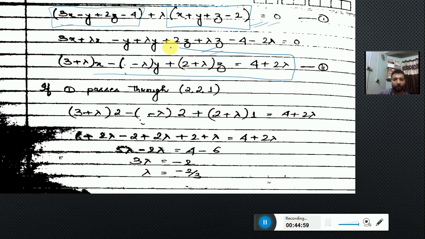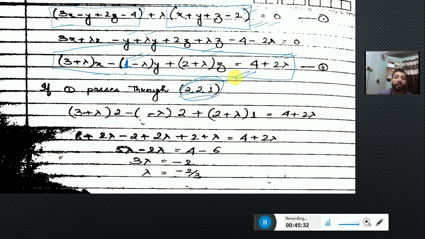So you can use this equation also. You can see there is 1 missing here, you can write 1 minus lambda, because you can see clearly from here. So now 1 minus lambda. This can be used, or you can use this equation, either one. Now if it is passing through this point, this plane, I already told you that it passes through the line and it passes through this point also.